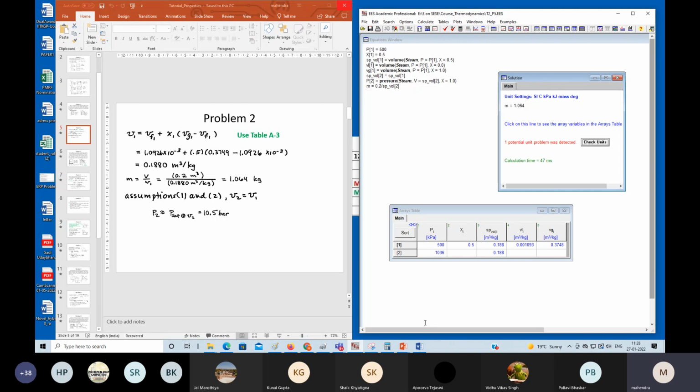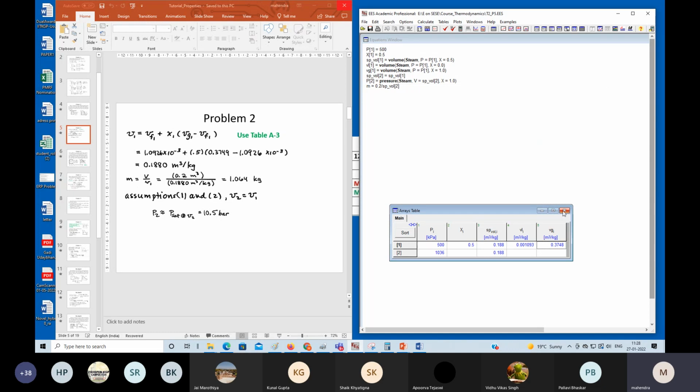But see here, you are giving Steam, then this particular software goes back to the steam tables which are in the background data. In some problems we will put propane over here, and then the software will take you to the propane data. Is it clear? Can I move to the next problem? Yes, sir. Okay, fine. Thank you.